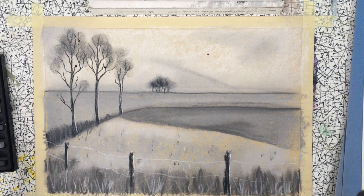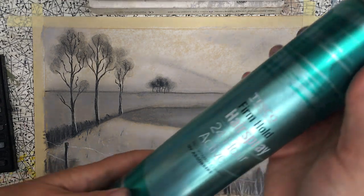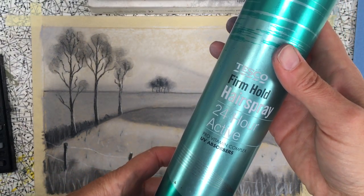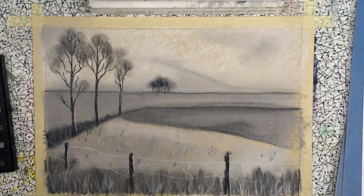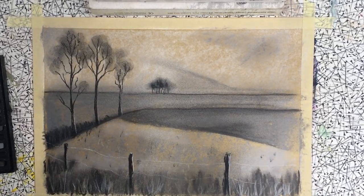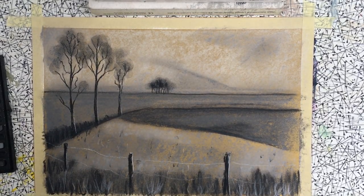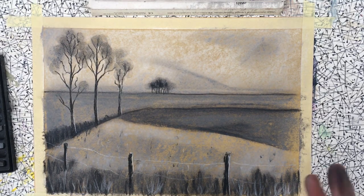You can have a little bit of a play with that and put on as much detail as you like — but that's the main theory, so have a go. One good trick for fixing pastel: blow off all the excess chalk and then just use some hairspray. You can get fixative from art shops but it's very expensive. If you just seal it with a bit of hairspray like so, you can see it darkens the pastel up slightly, which is lovely, and it gives it a coating so it doesn't rub anymore.